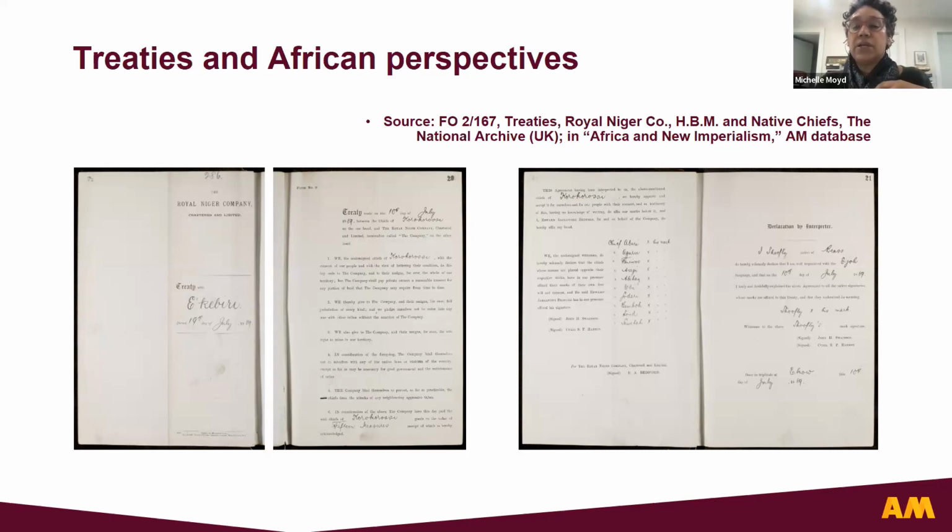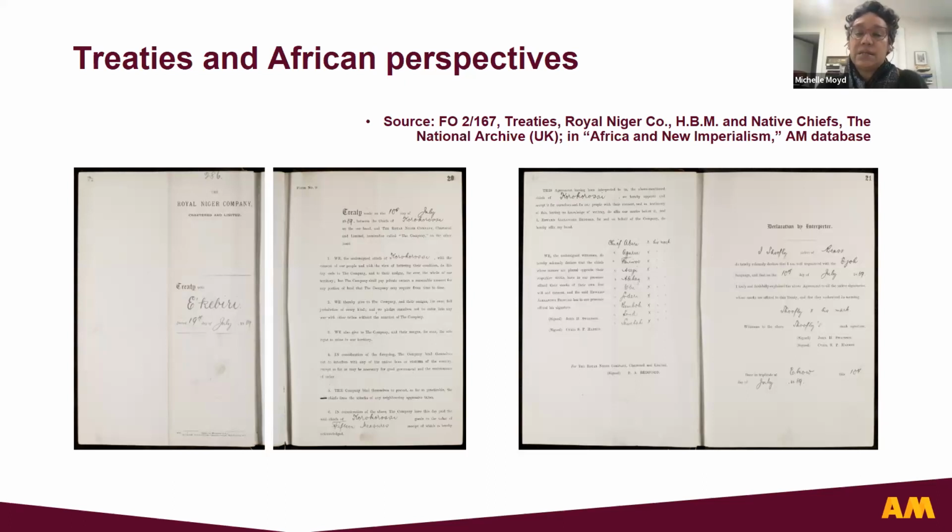On this very last page, I don't know if I can make this larger from here. I wish I could, I'm sorry, but I can't even see it myself at this point. But so, the declaration by interpreter. This last document is what I find most interesting because it gives us a glimpse of the intermediary, the person who did the work of translating between the RNC representative and these local political figures who put their mark on the document.